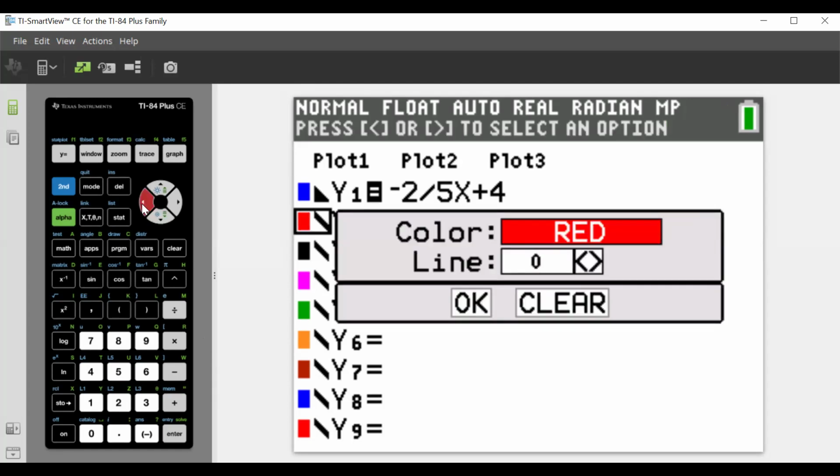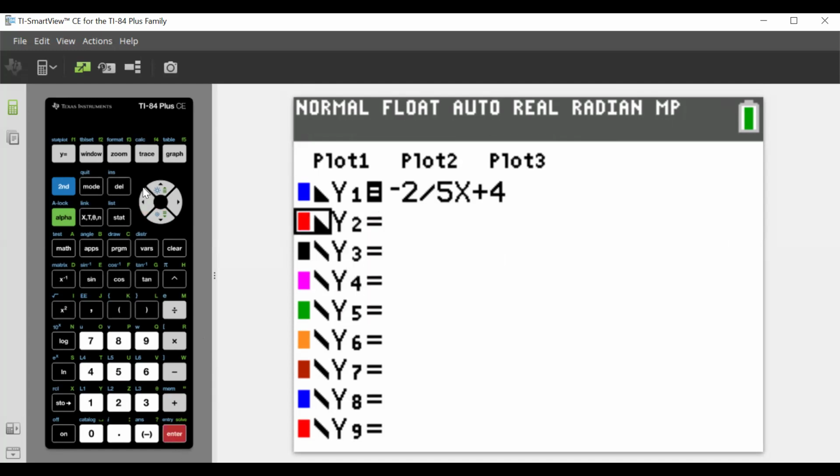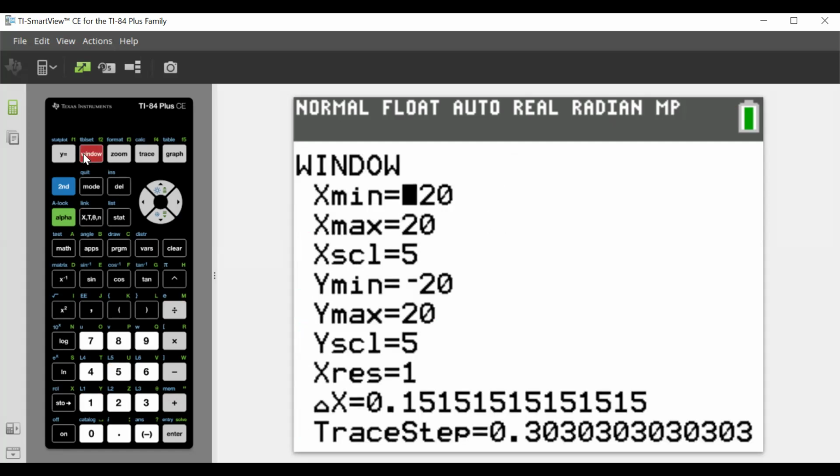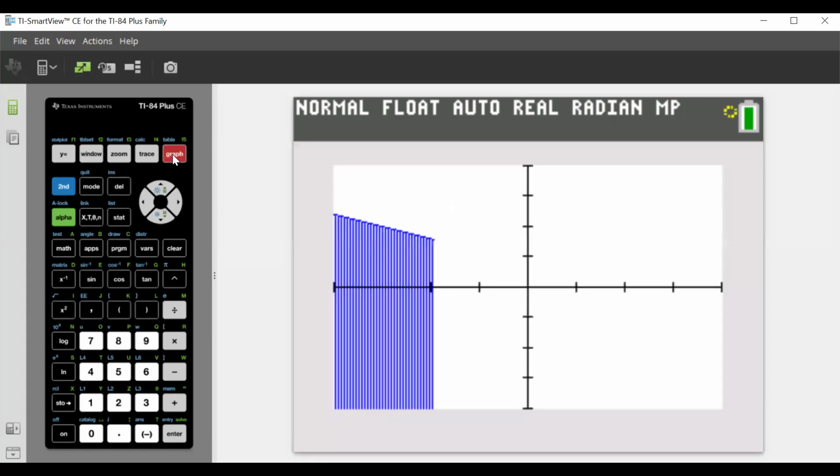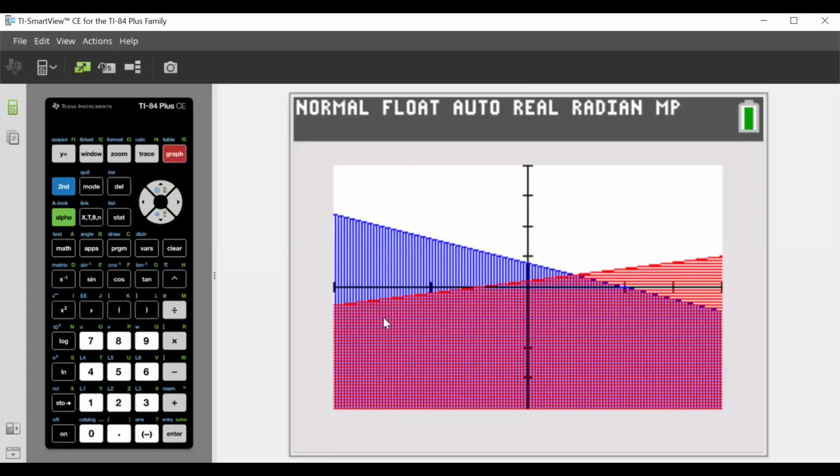And we can go over here, and so it's going to be that. Now let's put in that other equation. That was 1/5 x, and then plus 1. And now if we have our window set correctly, minus 20, that should work. That shows what it is. And the intersection of the two colors, which is down everything below here, is where our intersection was. And that kind of shows what we had.